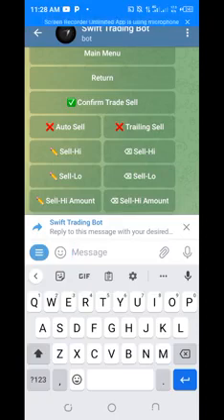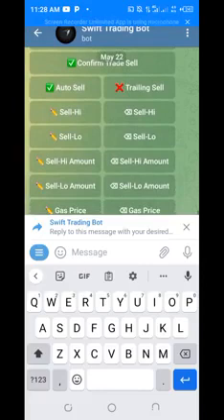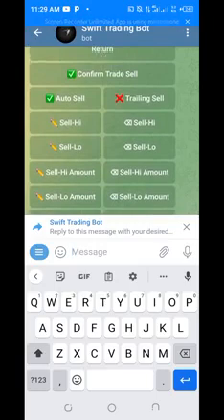Then the next thing is trailing sell and auto sell. If you click auto sell, the bot will automatically sell; it might be take profit or stop loss. That's what it simply means in trading language. Let me say when the project dips below 50%, sell off. Understand? When the project goes 200%, either sell off or sell 10%. You can set the percentage you want it to sell. Okay, let's talk about take profit. Let's analyze take profit now.